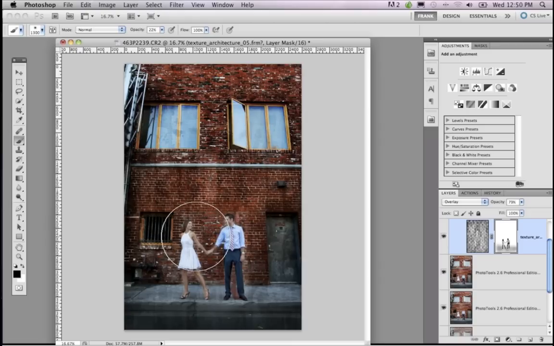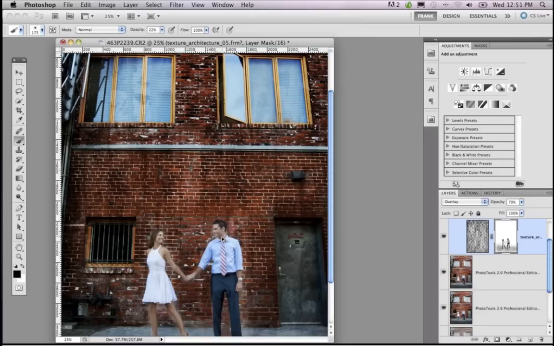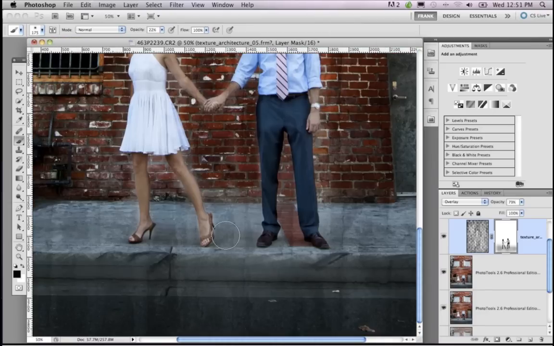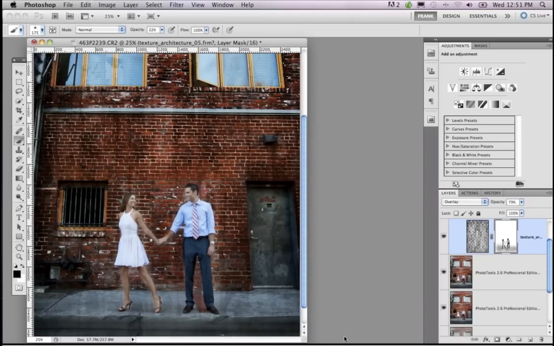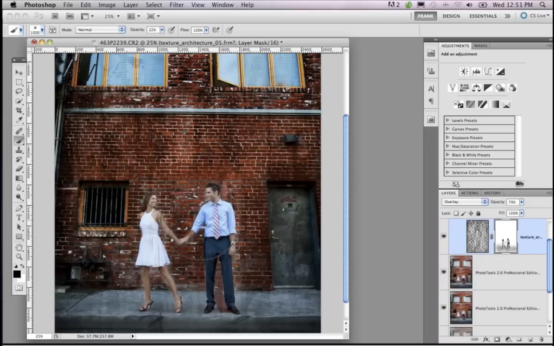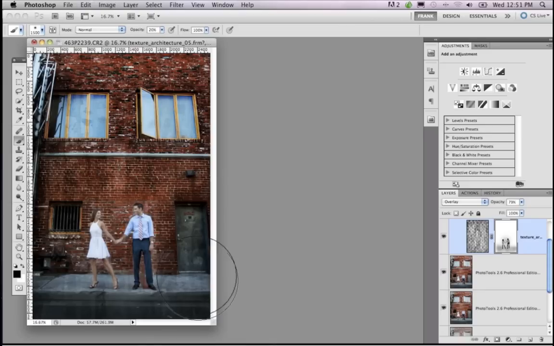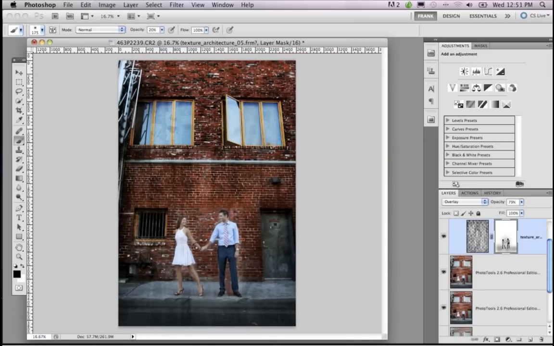Here's another little secret that I talk about with people. If you're painting around it to get some of this off, if you do a larger brush, because remember I want the attention to come to their faces, if you do a larger brush like this and you're at about 10% or 20%, it'll just softly take that around them. You won't see where you painted out. Had you started using a little brush size around here, you'll start seeing ghosting when you're around the people. So if I put a big brush around them to remove some of these effects, it's a softer effect around them. It's adding like a vignette effect, the opposite approach.